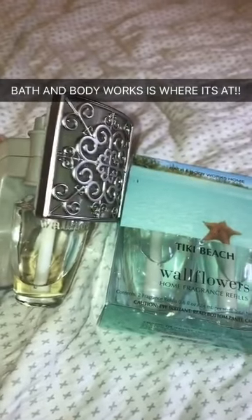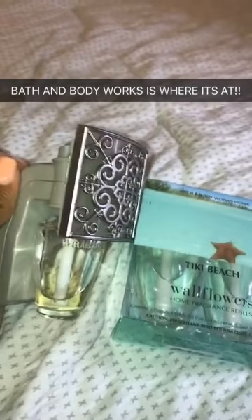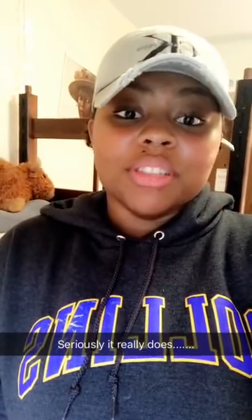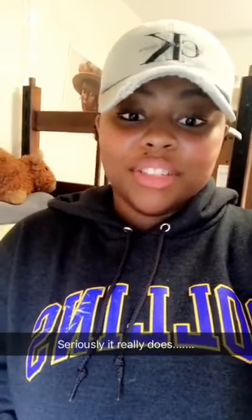The next big tip is to purchase air freshener plug-ins, and I promise if you do this, your room will smell like a botanical garden. The air freshener plug-ins I have are from Bath & Body Works. You can get the actual plug-in and the refills at their store. If you don't want to use the plug-in, you can get a generic air freshener. I use both, so my room smells literally like a botanical garden every single day.